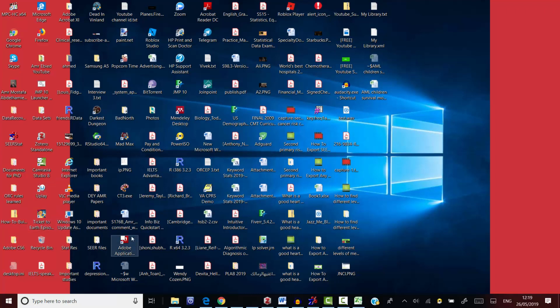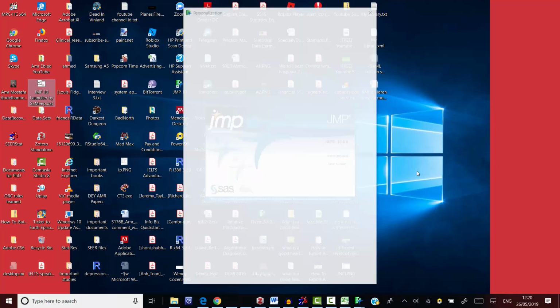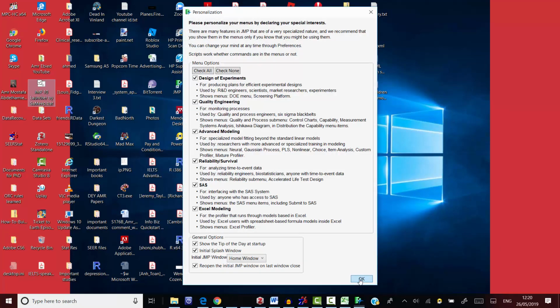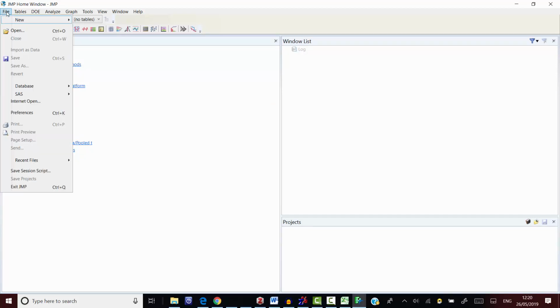So I will first open my JMP software, which is a famous statistical software produced by the SAS company. So now JMP is opening. Okay, and this is the interface of JMP. So what I'm going to do is I'm going to open that Excel file that we have created and saved on our desktop.